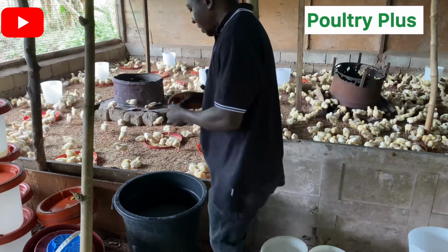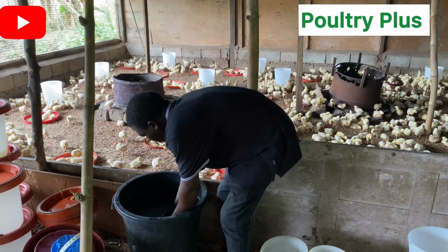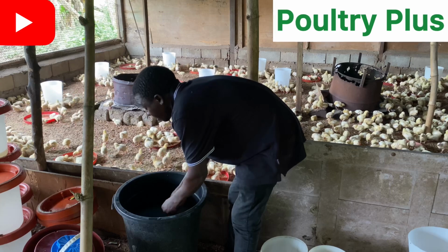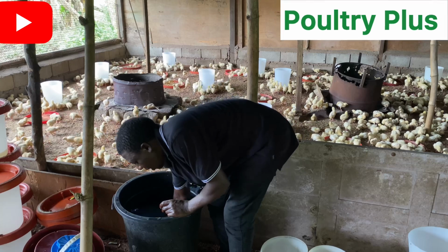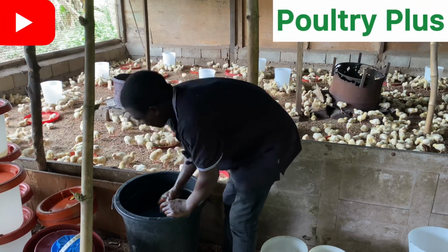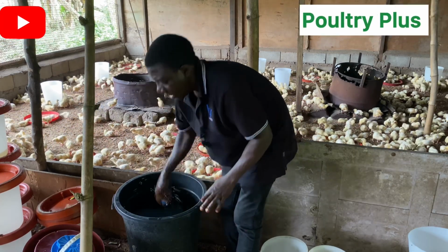So let's reconstitute the vaccines very fast. You immerse the vaccine into water. Don't hang it in the air. As you remove it, you immerse it into water. Then you mix slowly, gently. Check whether it's all out. After that is done, you mix it. I think it's done. So the vials are empty.